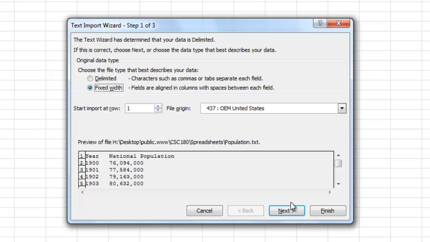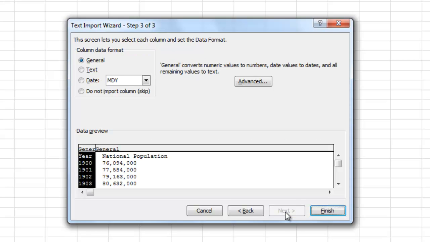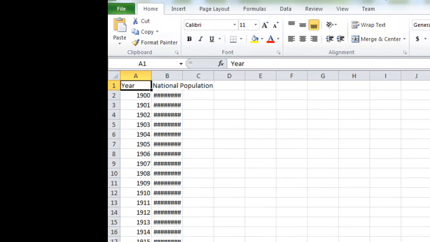If I click that, next, fixed width is going to guess a line to draw. It's going to be a straight vertical line, so I could put multiple vertical lines if I want, though those aren't particularly useful. And unlike delimited, every line could have a different number of characters in it, and it'll still figure it out. Fixed width, it won't, but that's okay in this situation. This is just going to say we're leaving everything alone. Finish. And here we go.